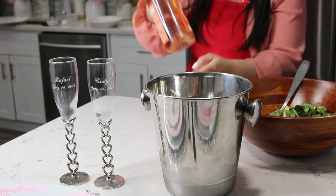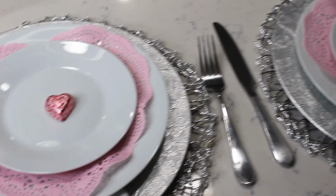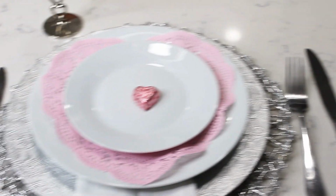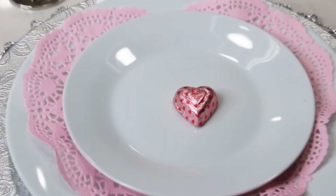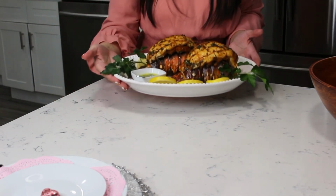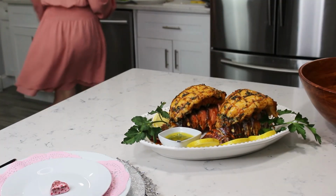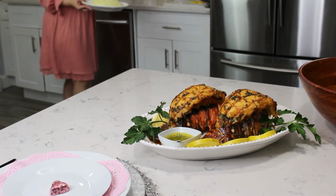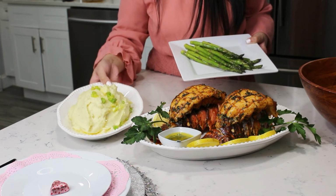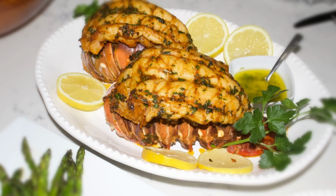Now let's set up our table with a nice bubbly. For seafood, you can use white wine. Make it a little special. I transfer my lobster tails into a serving platter. Add some lemon wedges, our dipping sauce, and our parsley. Then it's our delicious mashed potatoes and our asparagus with a bright green, not dark and still firm.